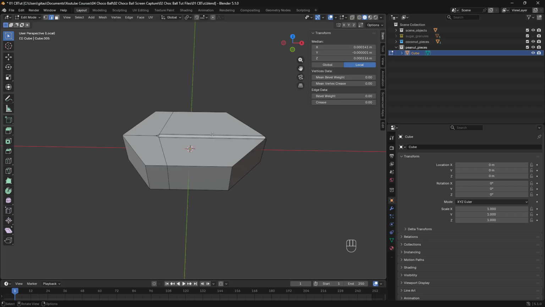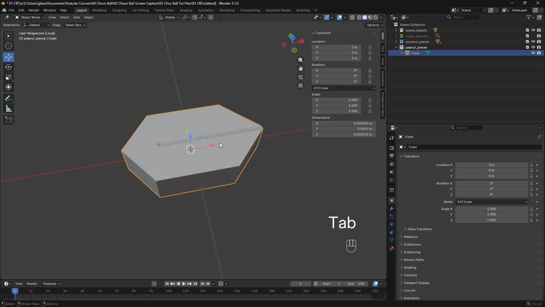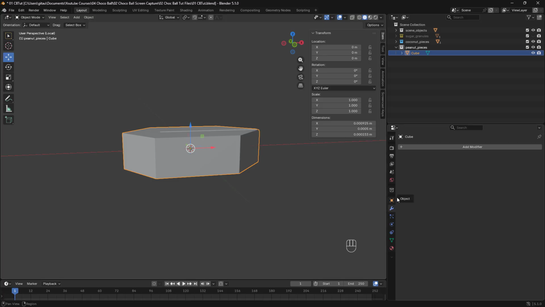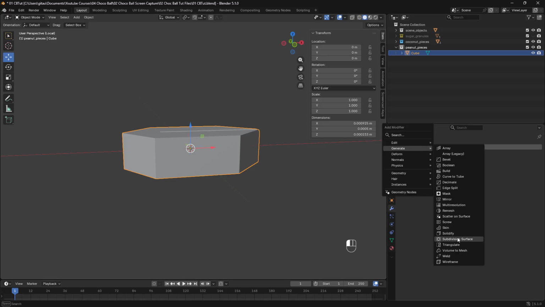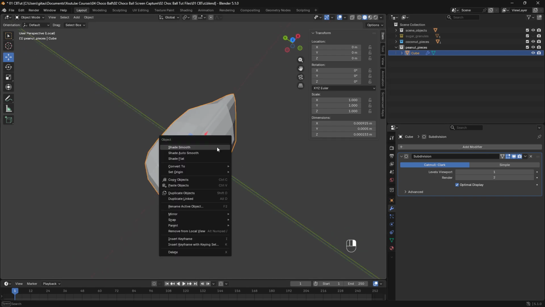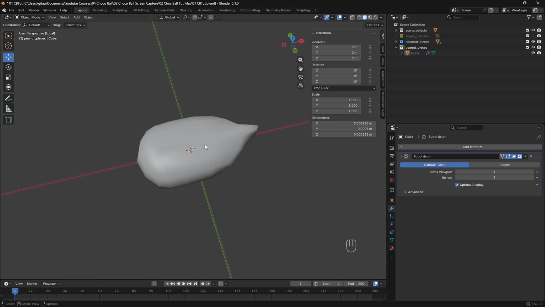Then I'll select this edge, I'll move it down, G, Z. Okay. Then we can smoothen this. So I'll select it, we'll go to the modifiers, add modifier, and then I will add subdivision surface. And then if I right click on it, shade smooth, this is what we have.